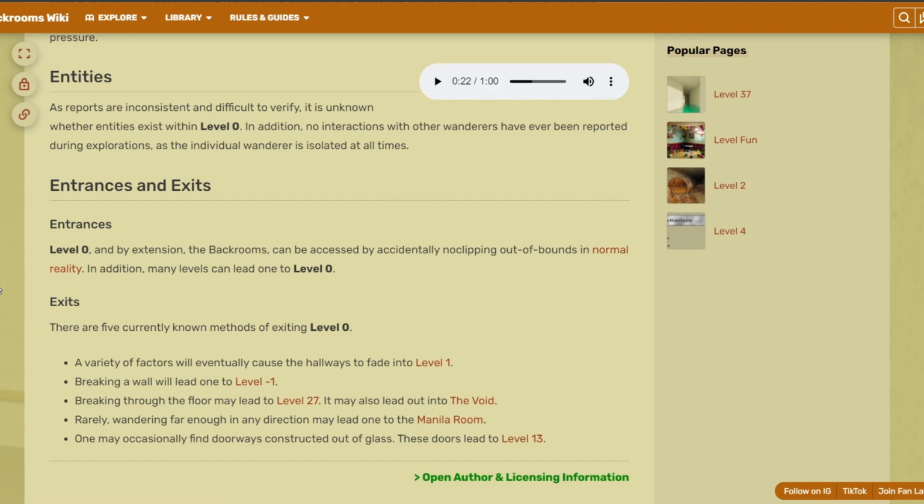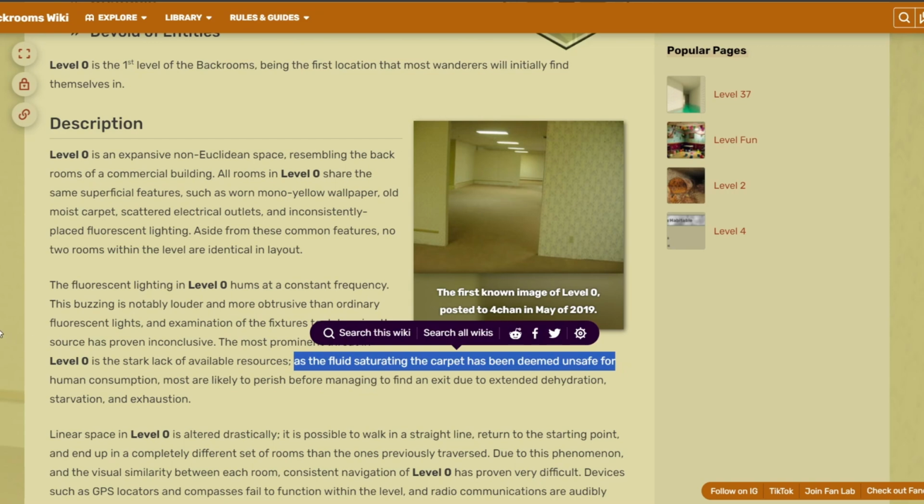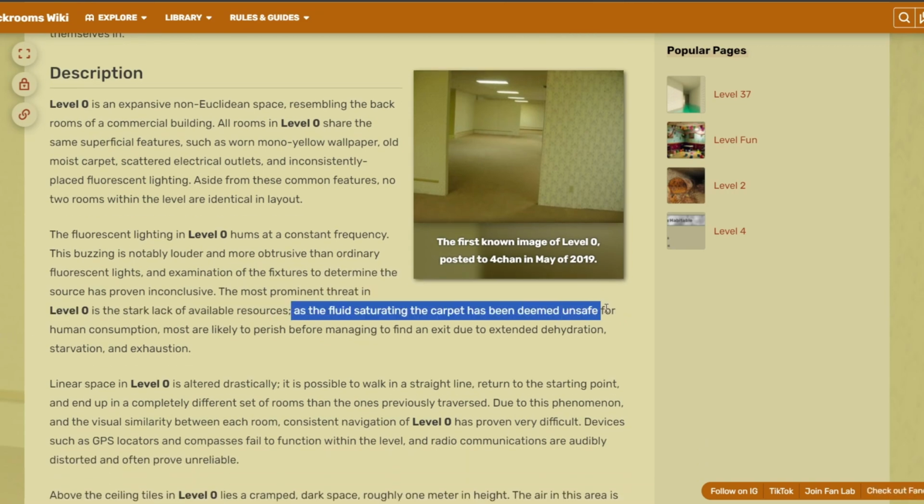The reason most people perish in this level is just the overall lack of supplies. Most people would die of starvation, dehydration, or exhaustion before even reaching somewhere that has an exit. There are a variety of different ways to exit level 0, but there's only one way of entering level 0, which is no-clipping out of the bounds of reality. And also the other random entrances into level 0 that pretty much just show up whenever it's most inconvenient. How enthusiastic.